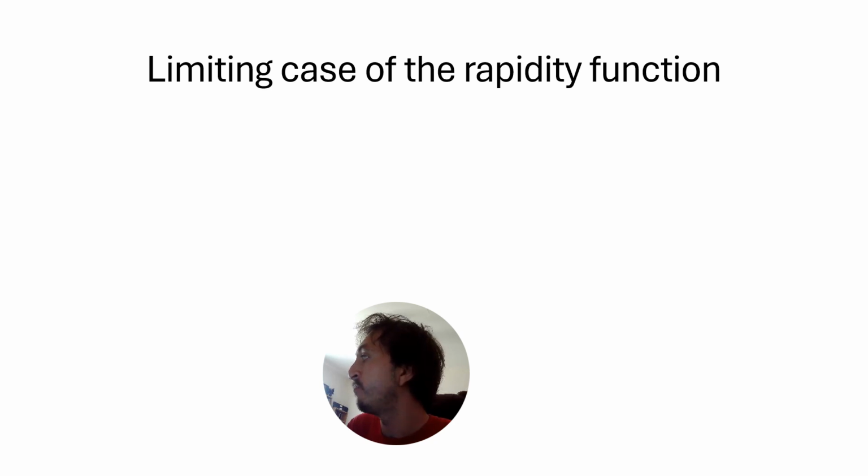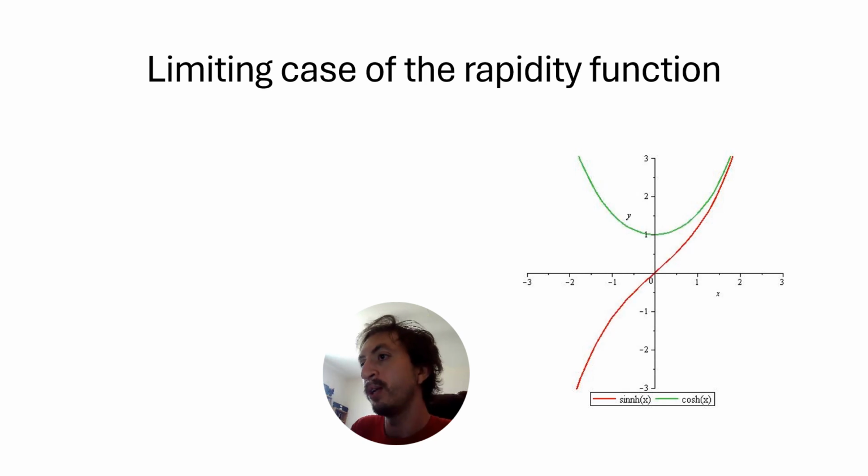To get a firm idea, however, of what hyperbolic functions at least would imply for the rapidity factor itself, we need to look at what sinh and cosh actually look like. Well, here is sinh and cosh. So sinh is our red curve, cosh is our green curve. It might be tempting to look at them and say that sinh is a cubic polynomial and cosh is a quadratic polynomial. That's not the case, however. These curves are, as I said before, defined in terms of exponentials.